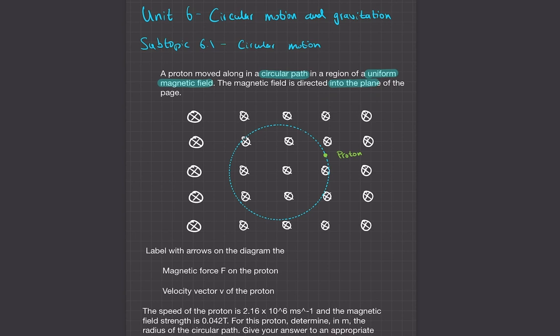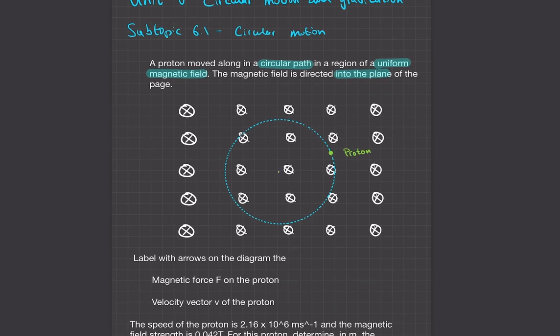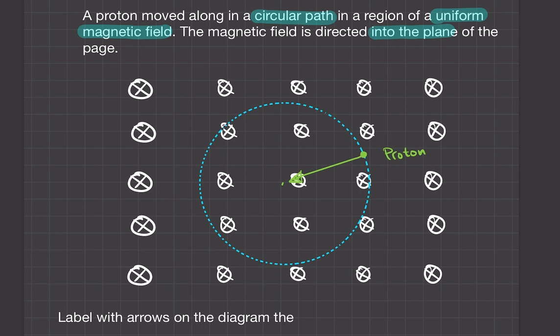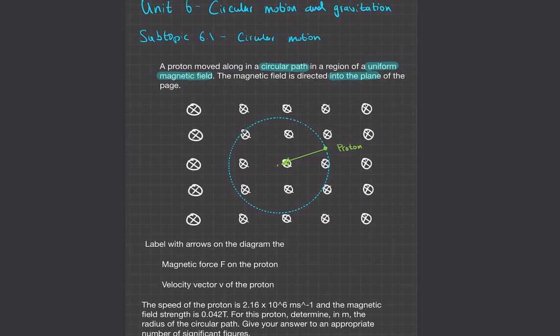As we know, with any circular motion, the force acting on the object must be acting directly inwards. So let's draw it, and say the center is here, so we know that F is directed like this. Technically, this should be connected to the proton itself, so it's directed right into the center. Then we need the velocity vector v. Velocity in circular motion is always perpendicular to the magnetic force, so it's either going to be like this or like this. To find this, we're going to have to use the right-hand rule.